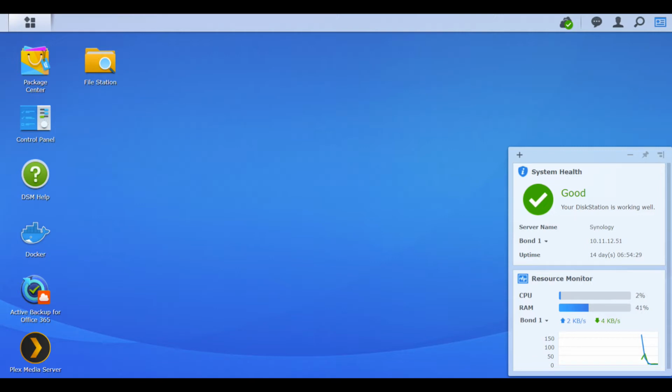The Synology is managed primarily via a web interface, but can also be accessed via SSH. The Synology runs a proprietary Linux-based OS called DSM, or Disk Station Manager, which is actually pretty well written. The web interface presents a desktop, very similar to Windows or Android, and there's a package center through which you can install a myriad of packages which dramatically expand the capabilities of the Synology.